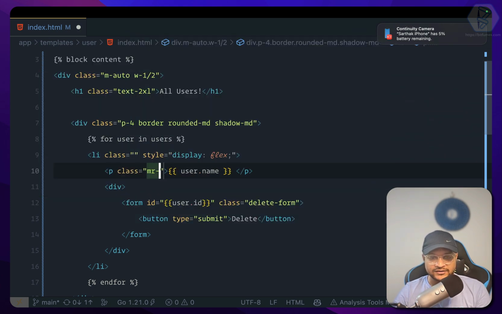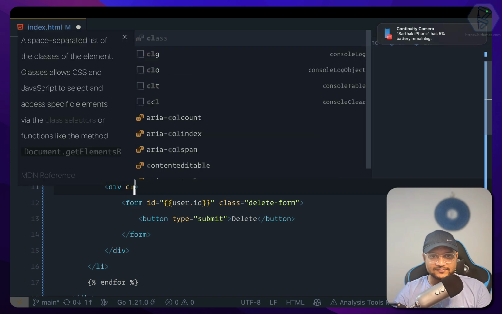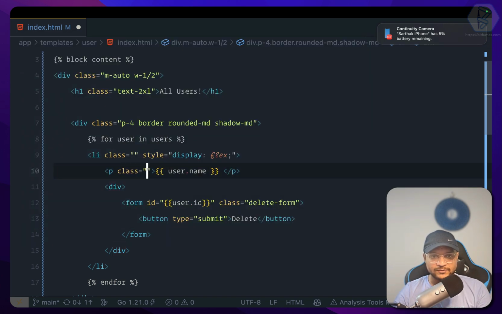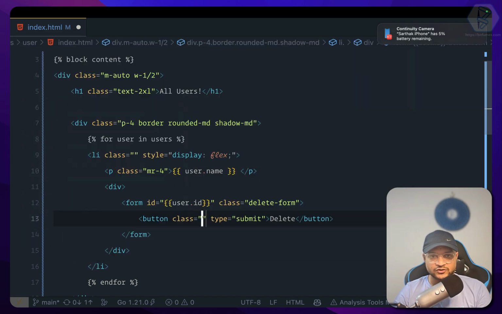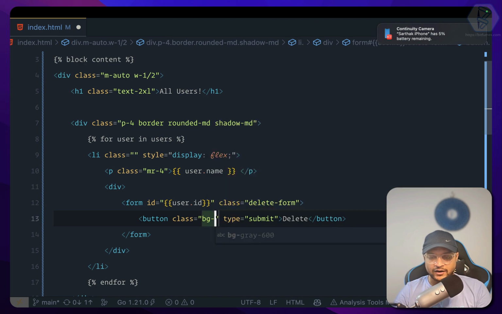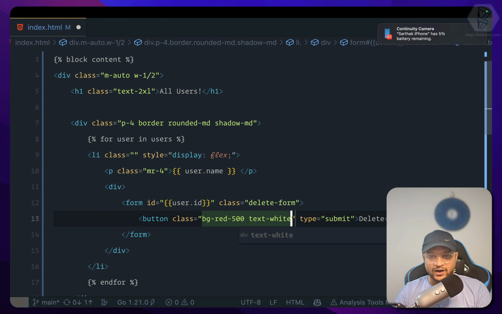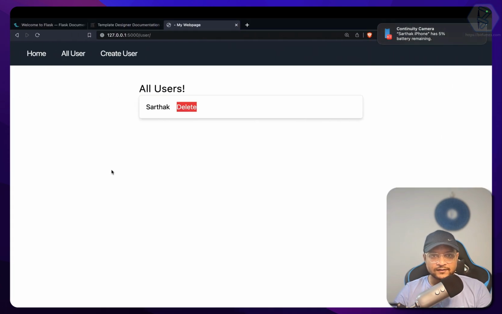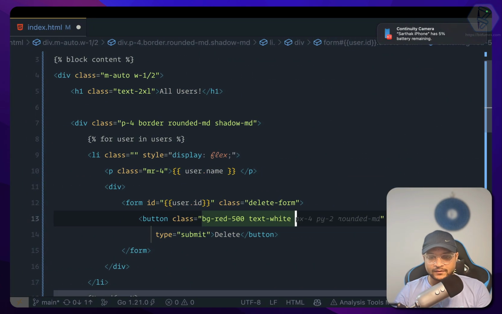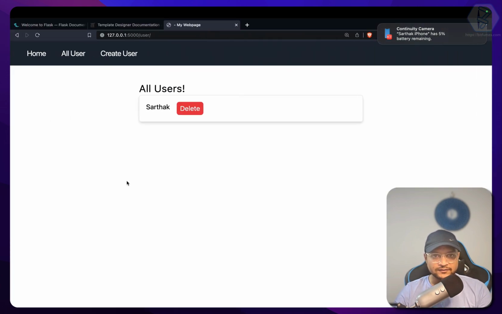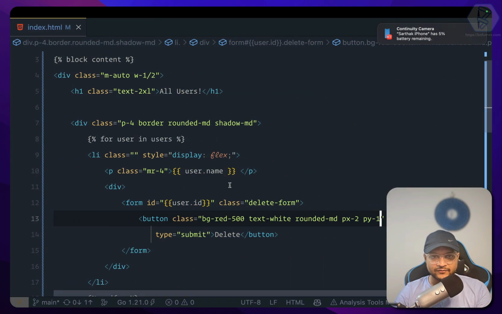margin right of 4, and this is a button, so maybe I can call this a danger button. So background red 500, text white, and rounded MD, yeah, all of these other things. That's good, we made it right.